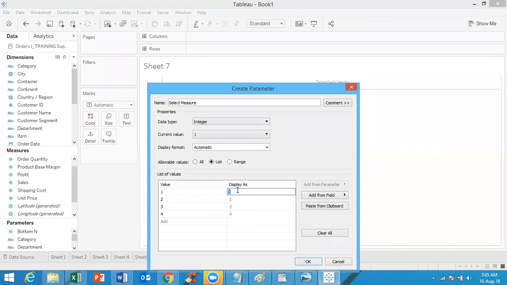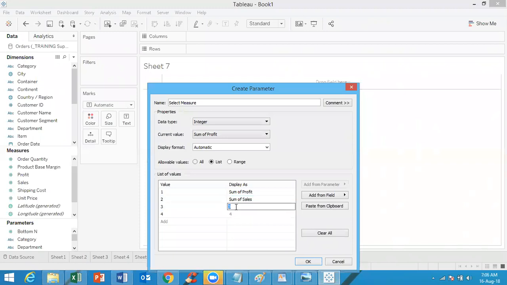Okay, so we'll change the display as for one change it as sum of profits, and for two we'll change the alias as sum of sales. Because we want dynamic measures, right?